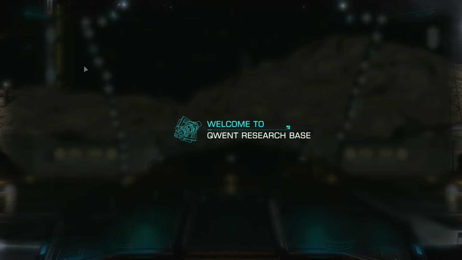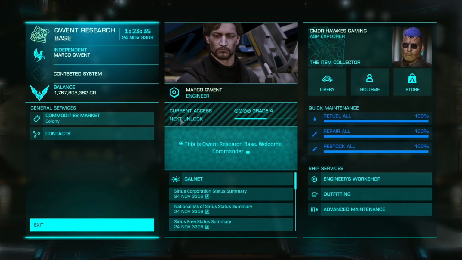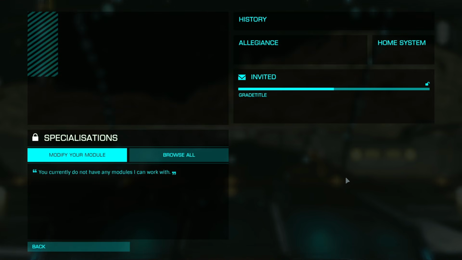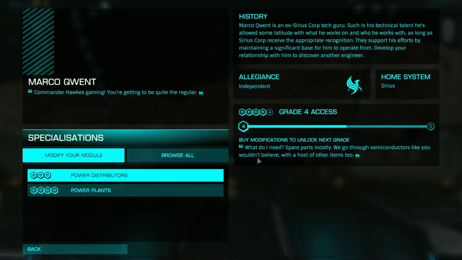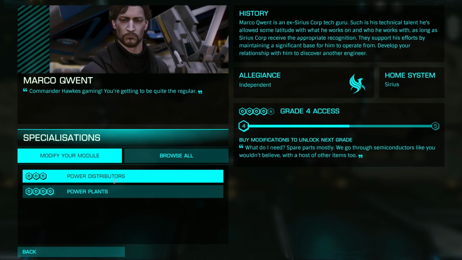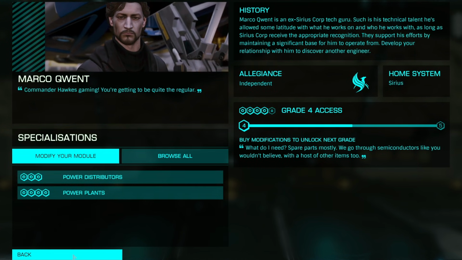You must get Marco Qwent to level 3 so you can unlock Professor Palin. So the very best thing you would do would be to click on your engineer's workshop and either work on your power distributor or your power plant. Marco Qwent is my cold engine go-to guy, so I like to pin the low emissions power plant, and if I had to choose, I would get the thermal spread as the experimental effect.